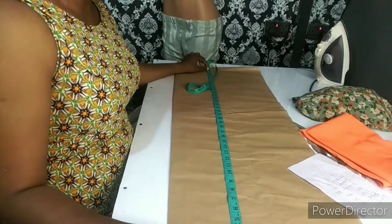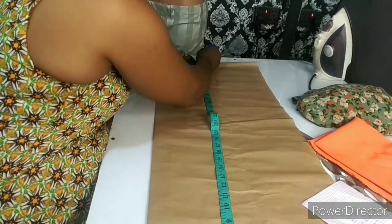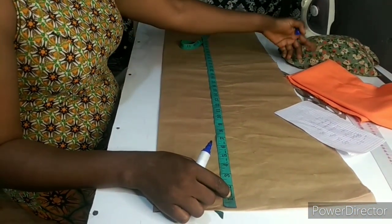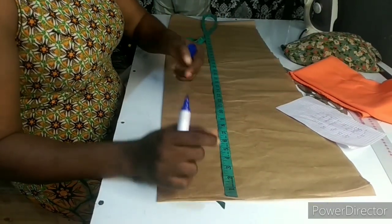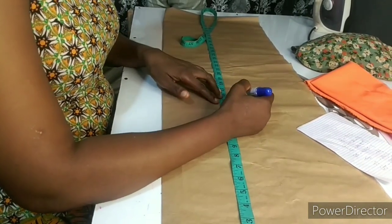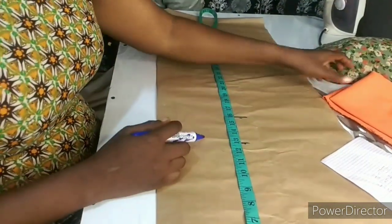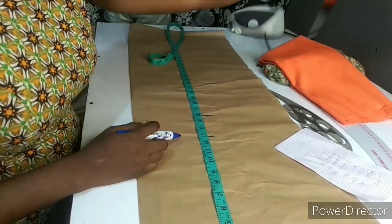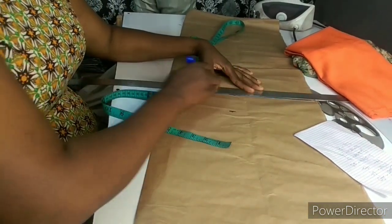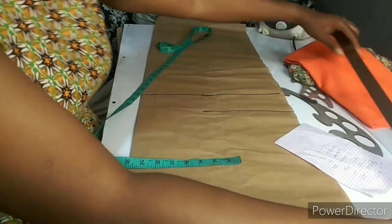I have 40 here. So this is my length 40 here. I'm not going to be putting a bending allowance because I'm going to be slanting it and putting this plain and this pattern one. This plain is the one that will be at the upper part, as you can see in the picture. My under bust is 13 and my waistline is 16. So this is my under bust and this is my waistline. You are going to rule your line here. So this is my waistline 16, my under bust 13. So you create that line there.